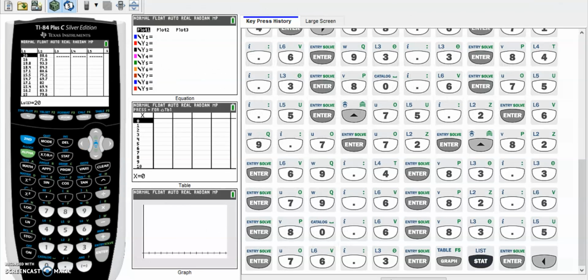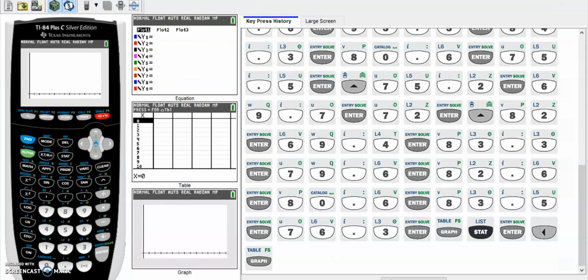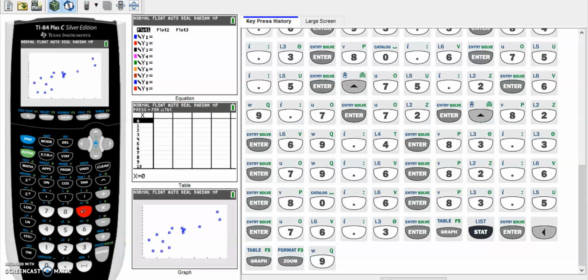So the first thing I'm going to do is go right to graph. It still has the old plot, and the reason for that is because our window hasn't changed, so we don't see anything. I'm going to Zoom 9. Zoom 9 gives me all of my data. At this point, we're trying to guess what type of equation. Is it a straight line? Is it a parabola? Logarithmic? So I'm just going to say it is linear. I know it's not a great representation, but I don't see any trending up or down or over. I just see this fairly straight line.